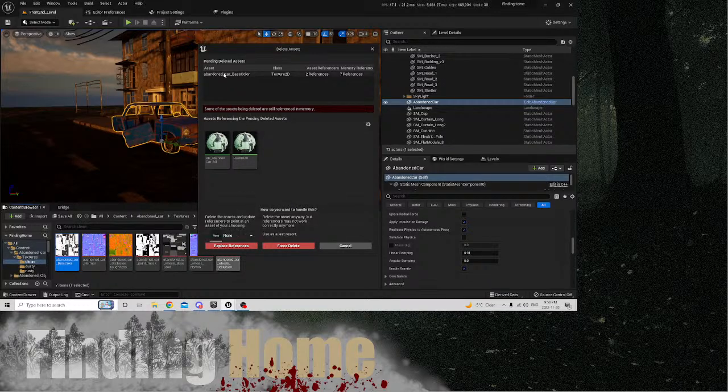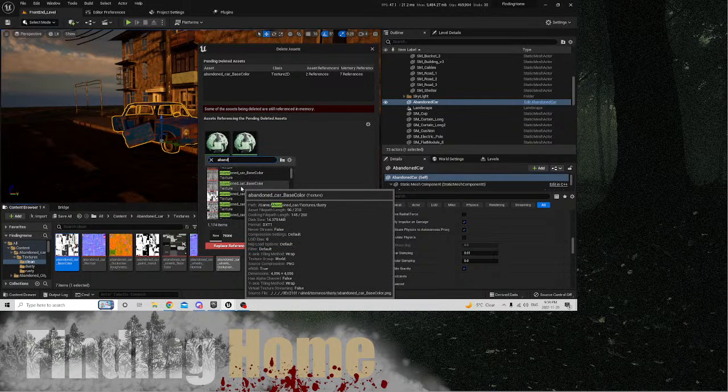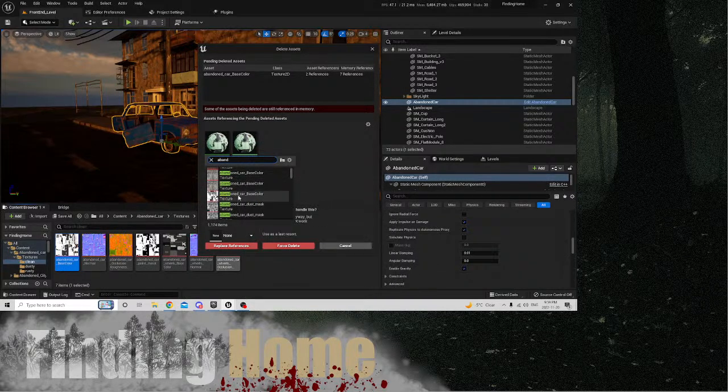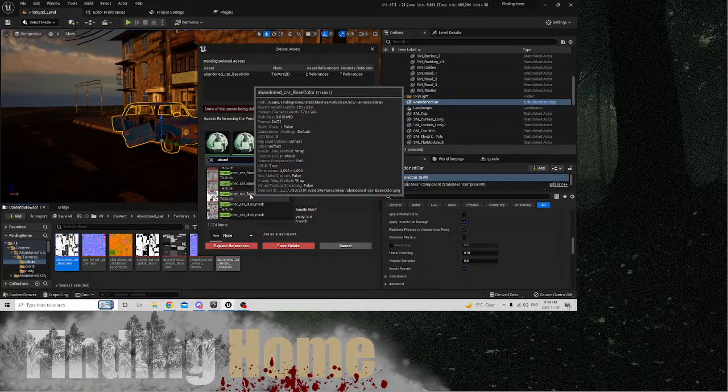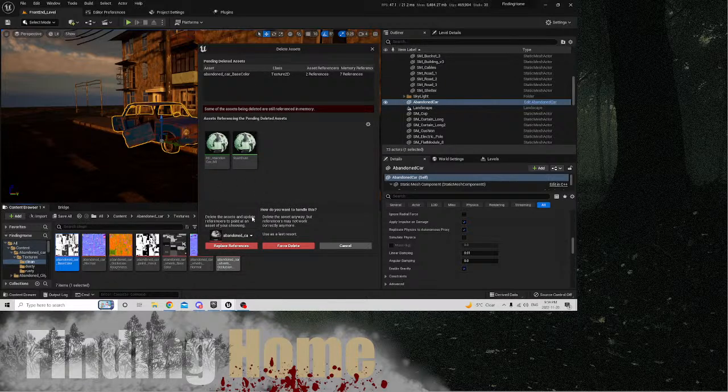So abandoned car base color, and this is in the clean folder. I'd want to take this one here, abandoned car base color, in the clean folder, and I would want to replace references.